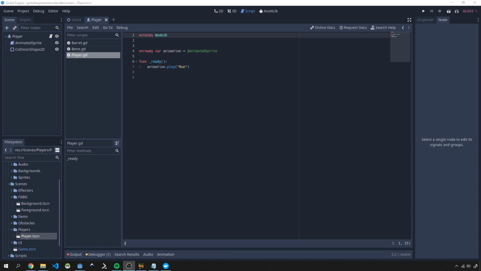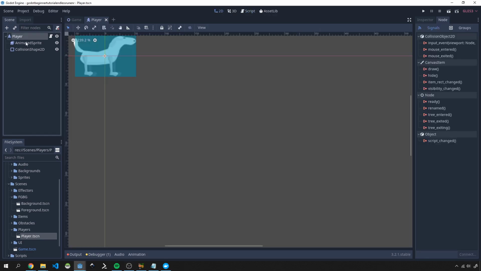So in this tutorial we're going to be looking at extending our player script to give our player some movement and also do some detection of ground planes, which are very important in any type of platformer or jumping game. So let's get started. The first thing we want to do is set up a way to detect the floor of our game.